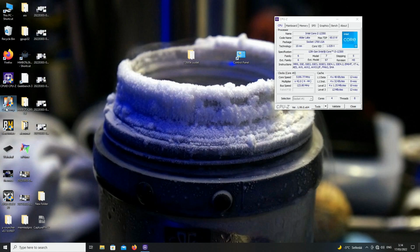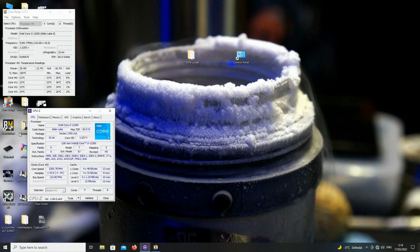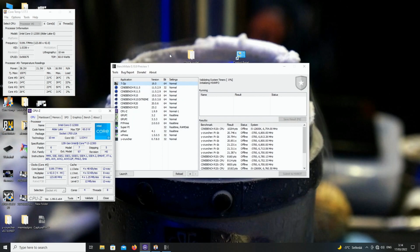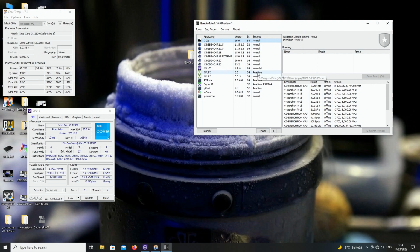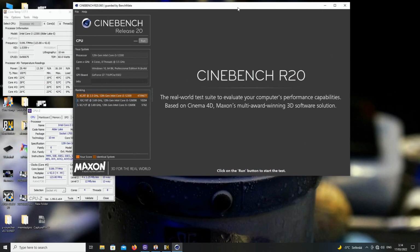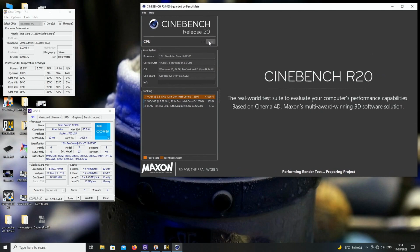So now let's open up Core Temp, and let's try to run Cinebench R20. I just want to show you the performance and how the CPU can actually overclock, because this seems to be a very good CPU. So I have very high expectations for this CPU on LN2. So let's start Cinebench R20.